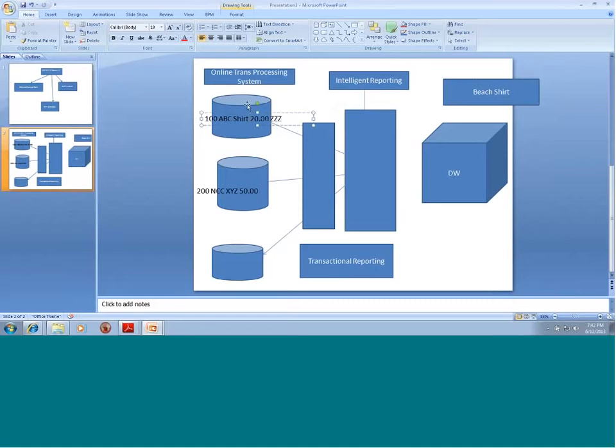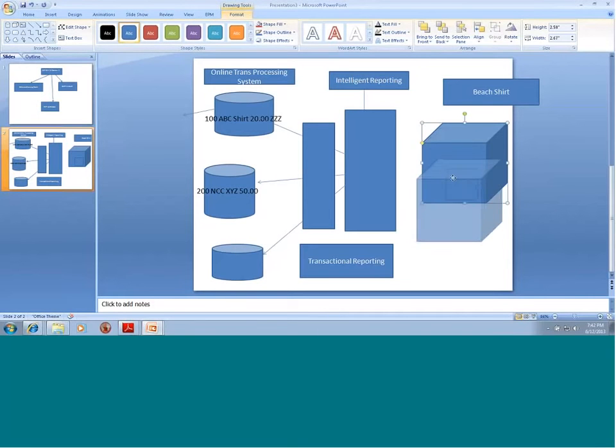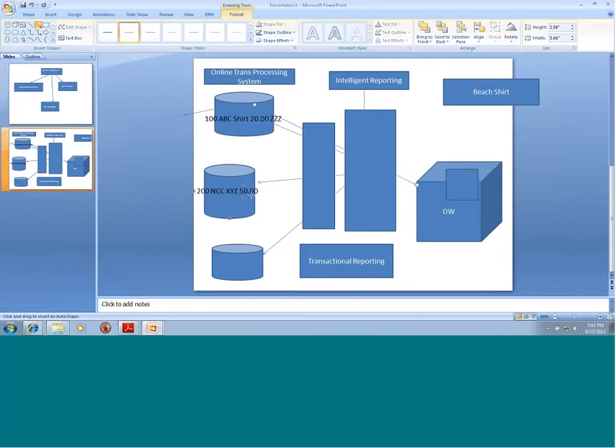So for me to do that, I cannot just hold the data in a transactional stage. I have to convert this data into something called an MDM model. What it means is I have to take the data from this table, all these multiple tables. These are commonly referred to as source systems, and I bring it into another system, and that's called the data warehouse. So I convert the data that is sitting in these multiple tables and bring it into a common platform.